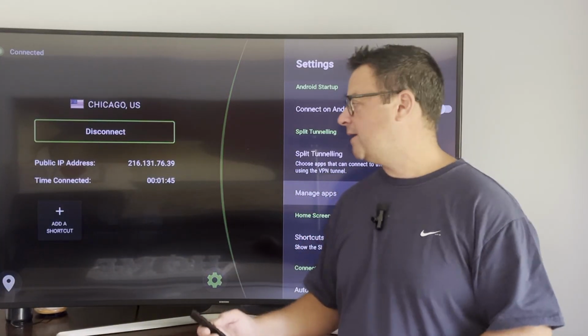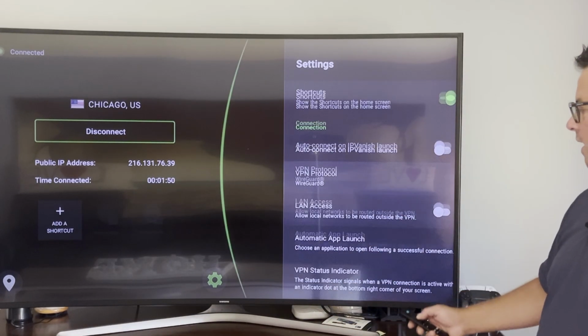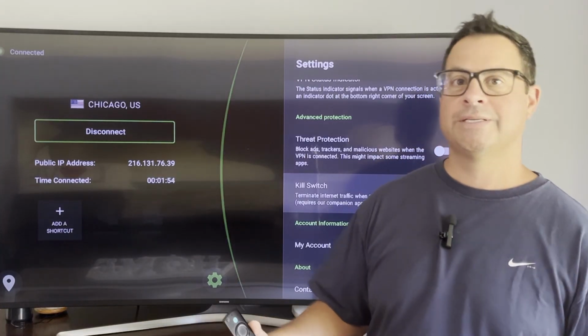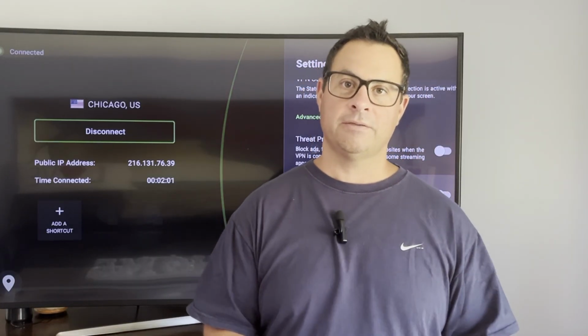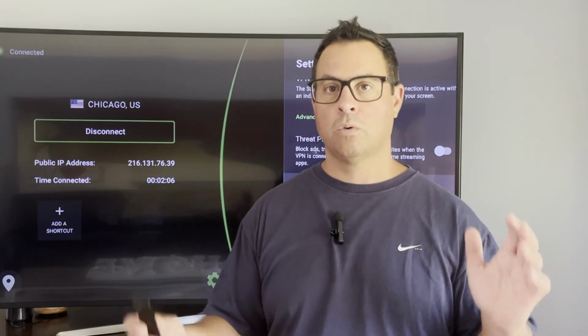So kind of handy to have. And then down, we can do some shortcuts and or a kill switch, which if for some reason you need or want to have a constant connection through your VPN, if that connection fails, it disconnects you from the internet. So there's no worry about any kind of security problems.